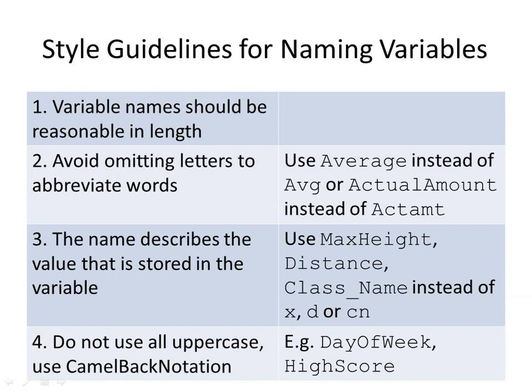Try to avoid shortening words just for the sake of having short words. You can see the example here. Average instead of AVG. You really don't save much, and average makes more sense than AVG. Or if you start to go with multiple words like actual amount and make it into ACT, you may know what you did today, but in a week you'll start wondering, and if anybody else reads your code, they'll have no clue.